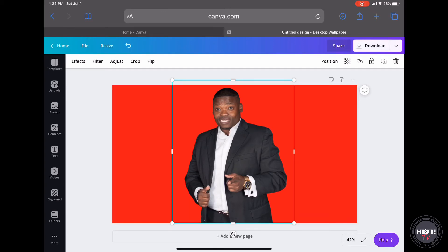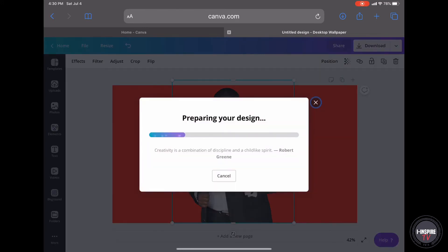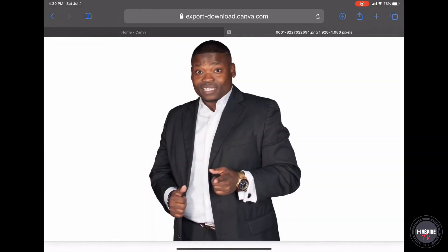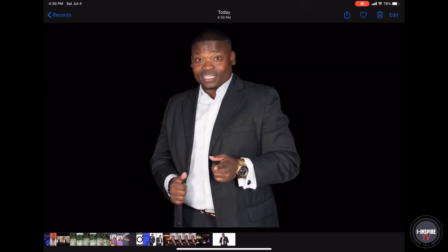After you have cut that picture out, this is what you do. You go to the button on the right where it says Download and hit the download button. This is the very important part: you can only cut your picture out if you have the pro subscription, which is $12.99 — that's the only way to have access to this feature. Once you hit Download, hit Transparent, then hit Download again. You can download it to your files, or you can hit View, hold that down, and add it to your photos. Once you add it to your photos, you go to your photo log and there it is — you have a transparent background.